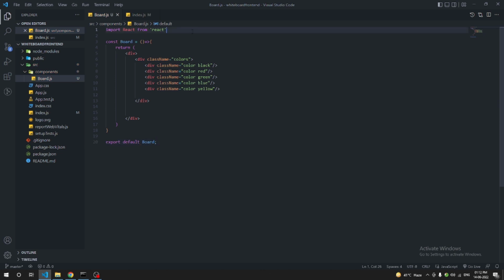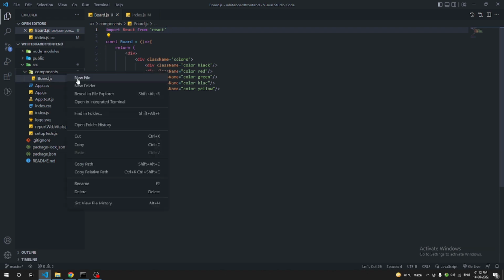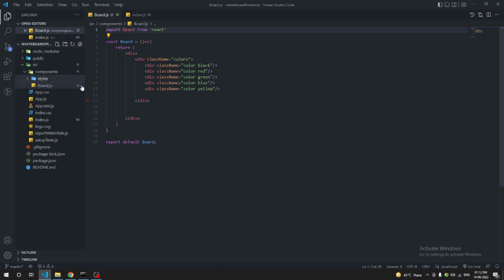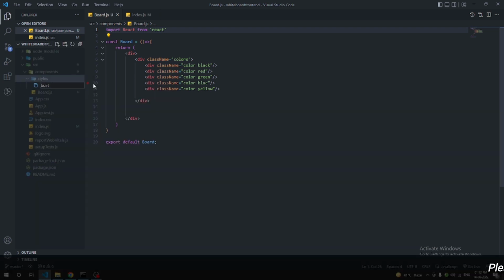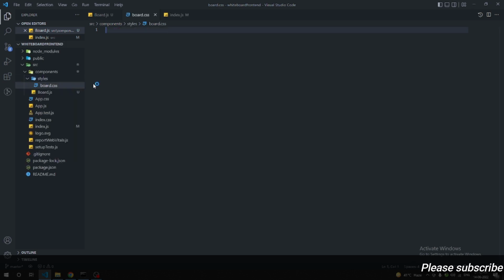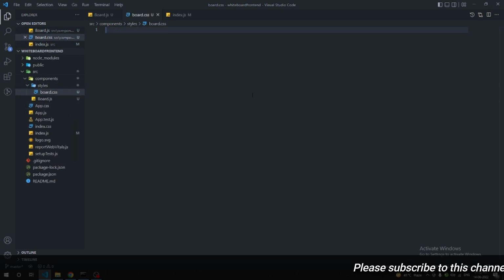And let's import the styles.css. So we are gonna create a styles folder in this component, and now we are gonna create a board.css, and after that we can write all the CSS over here.